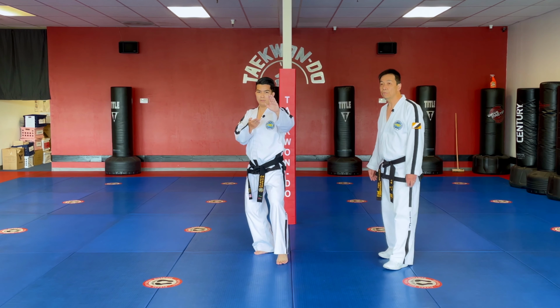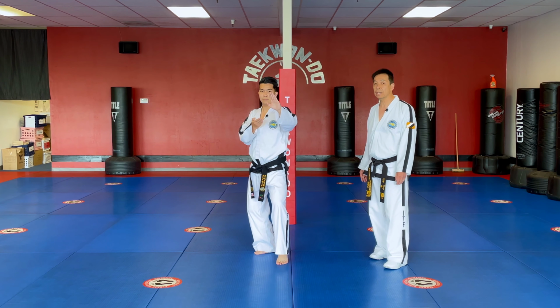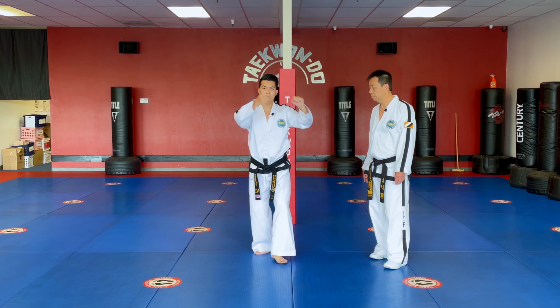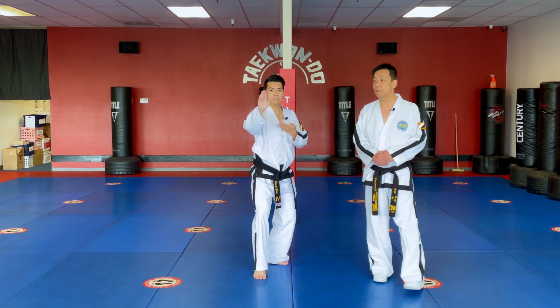Mr. Ju has just moved forward into a right rear foot stance, executing a high side block with the knife hand. Ready? Go! And it's the same as the last movement there.